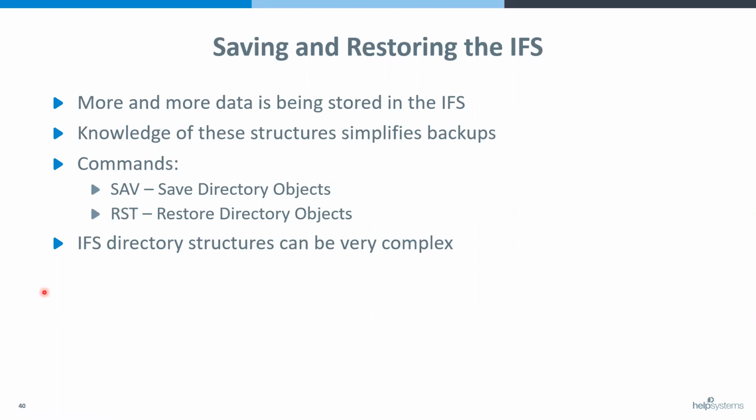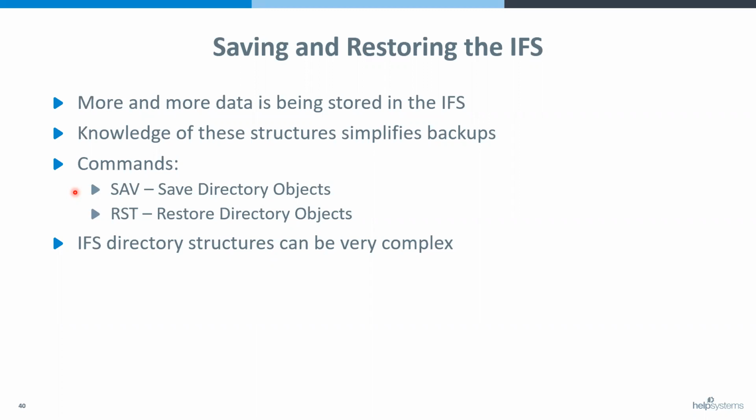Now, in the backup area, you're going to use the SAV command, not to be confused with save lib or save storage or save DLO. There's a command called SAV and a command called RST, and those are what are used to back up your directories. If you do save option 21 from the save menu or a full save with a BRMS or Robot Save type product, you are going to be getting an SAV. They do build that into that process, and it is part of it.